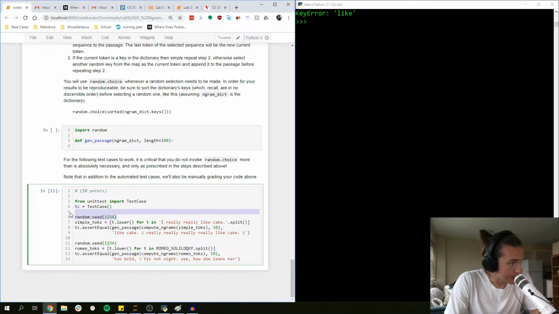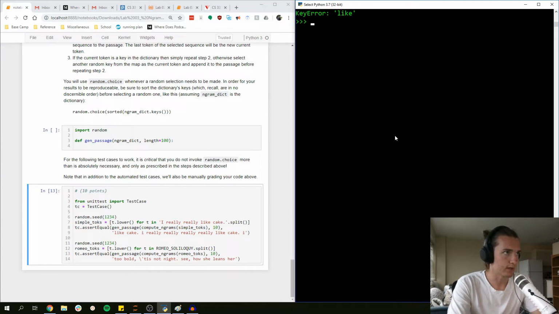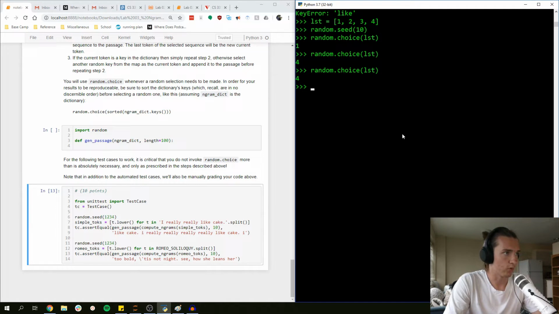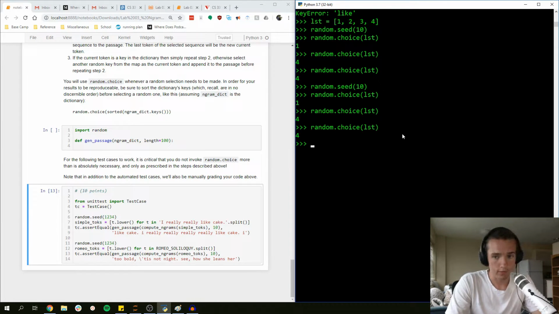You'll see in the tests that we use this random.seed. This sets how randomness works, right? So if I have some list, once again, 1, 2, 3, 4, and I call random.seed 10, whatever. And then I do random.choice list. So let's see, I got 1, 4, 4. All right, so now if I set that seed again, and then I attempt to do more random choices, once again, I will get 1, 4, 4.